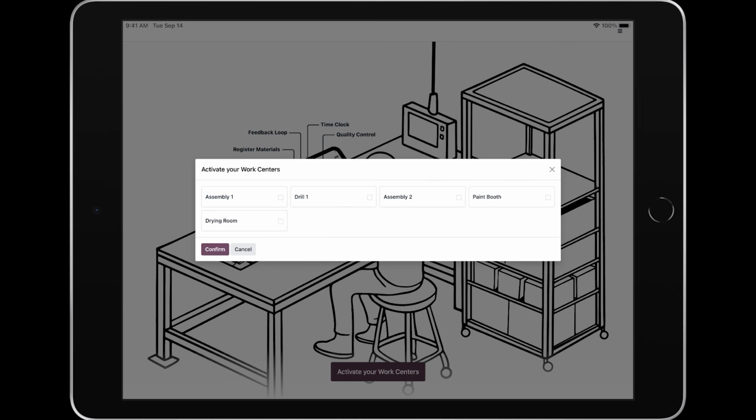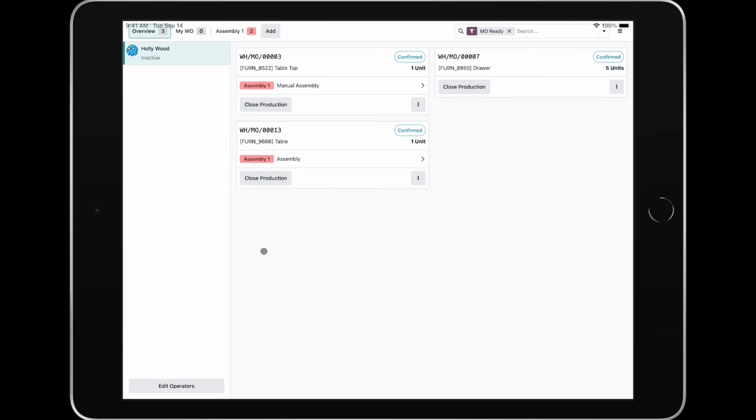And we're setting up our first assembly bay. So let's select Assembly Bay 1, and then tap Confirm. Perfect. If we want to restrict access to other Odoo apps from this tablet, we can install the Shop Floor app by tapping on the hamburger icon in the top right corner and then selecting Install App. When we do this, we're taken to another screen where we can install a Chrome application, and then the tablet can use this to access Shop Floor. Okay, so that's all we need to do to set this tablet up for work with our work center.